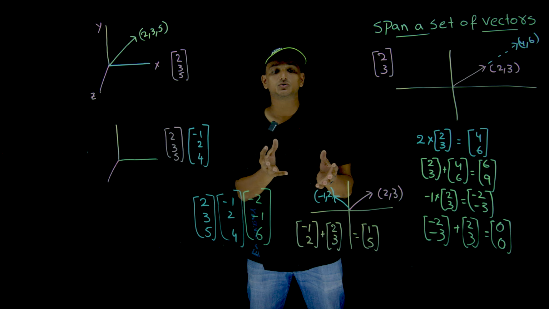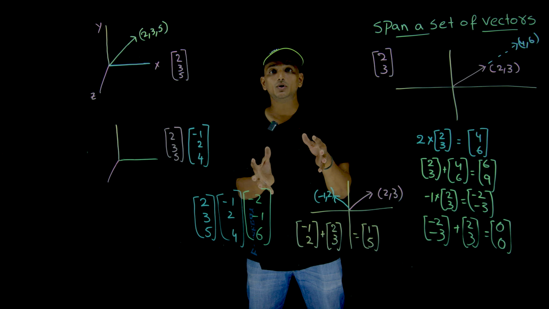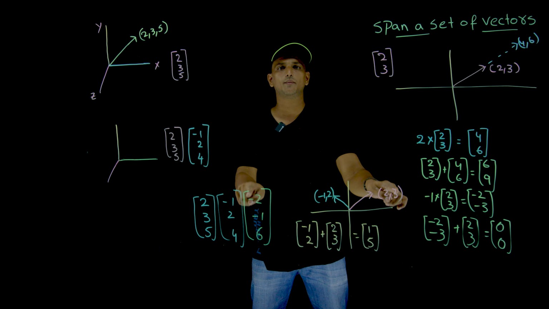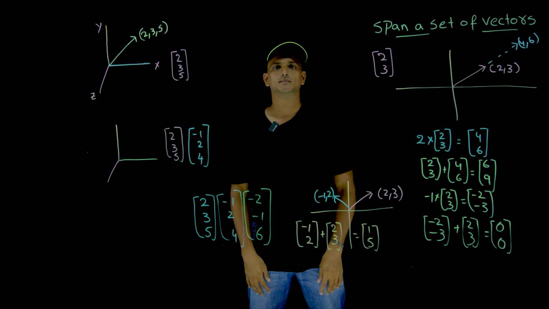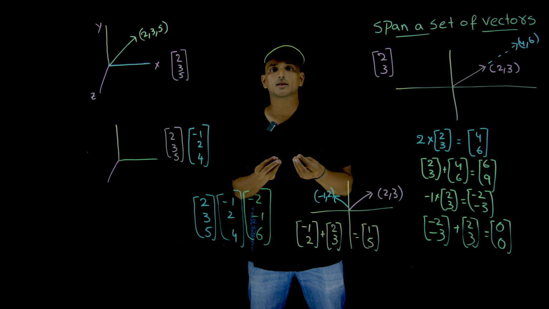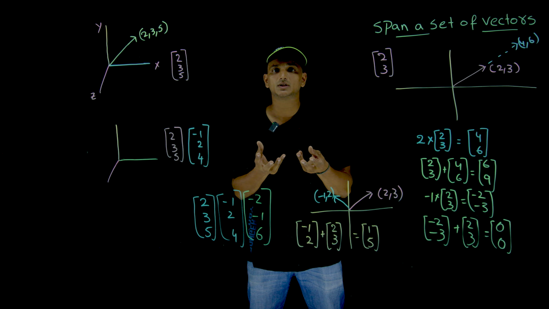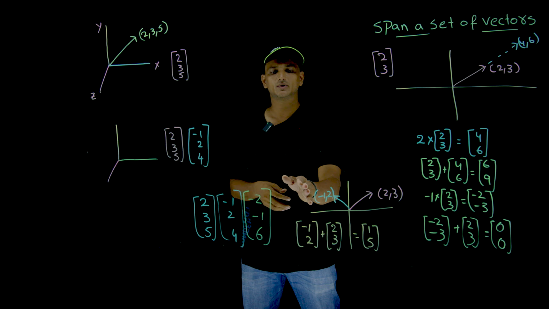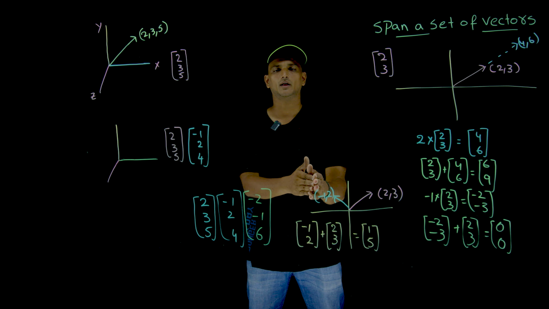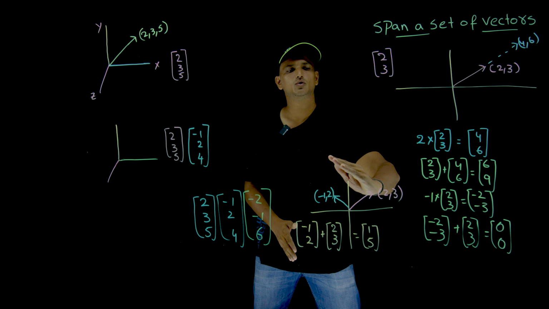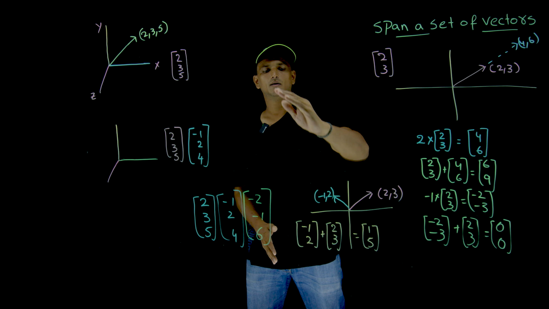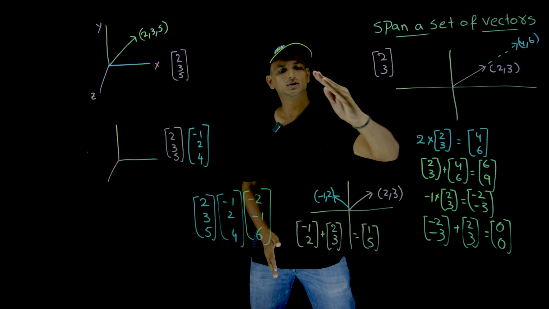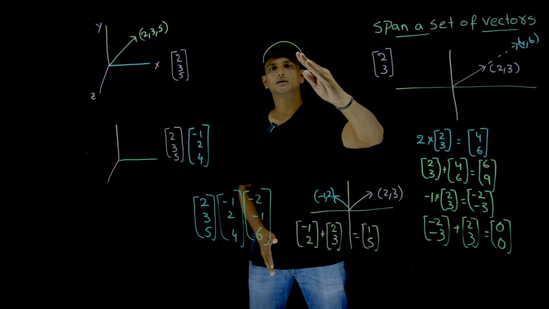This means by using these two vectors, you are able to move to any point on this entire two-dimensional plane by doing vector algebra operations. What are those operations? Multiplying with a scalar and adding two vectors. By multiplying with a scalar and adding these two vectors, you can move here, you can move here, you can move here. Multiply with a scalar, somewhere you are going to get here. Add it with this 2, 3, you are going to get here.